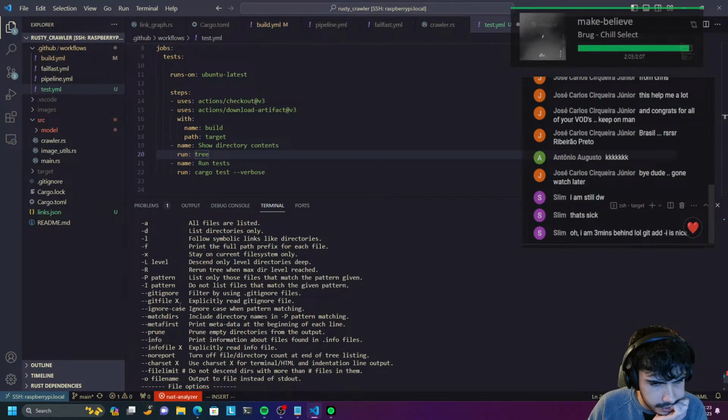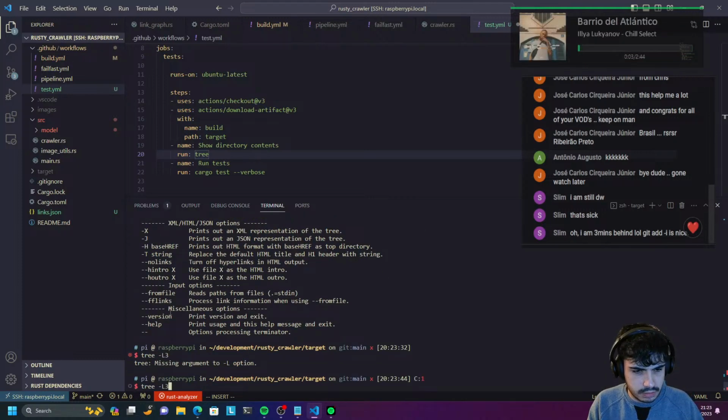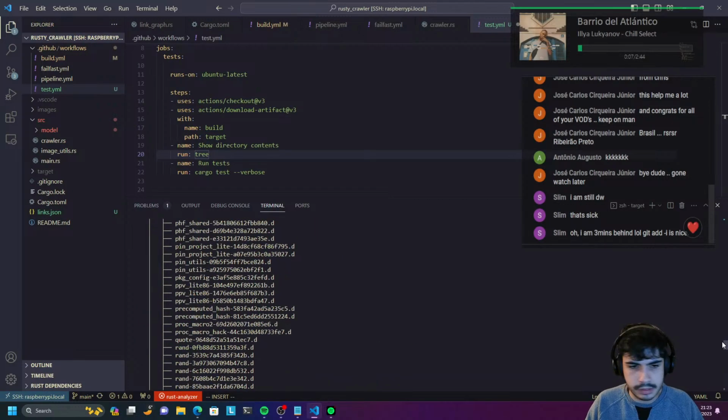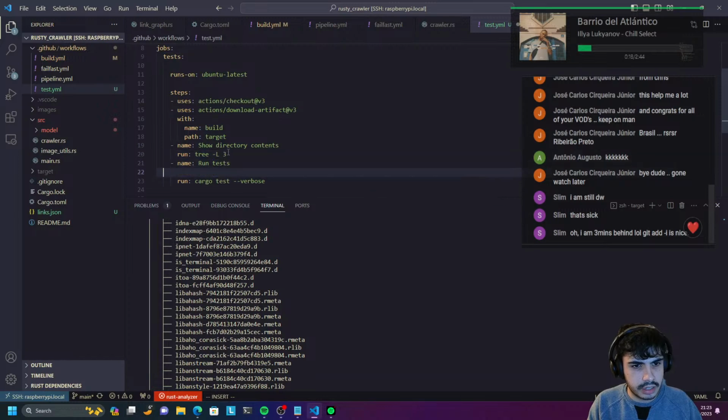Maximum depth is not a thing? Level, dash L, okay. Missing argument to... okay, there you go. So it only prints down to 3 directories or something like that, right? Which is kind of what I want. So run tree -L 3.